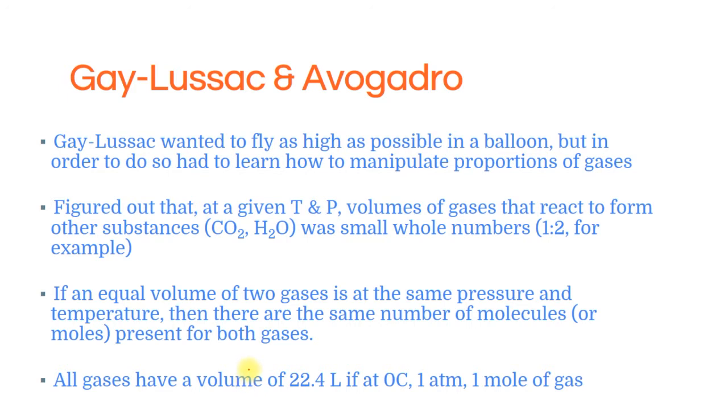And so in the process of learning to manipulate gases so he could be the best hot air balloon guy, he figured out that if you have a particular temperature and pressure, the volume of a gas, regardless of what it is, is equal. So in other words, if I have carbon dioxide and water vapor at the same temperature and pressure, these two volumes will be the same.